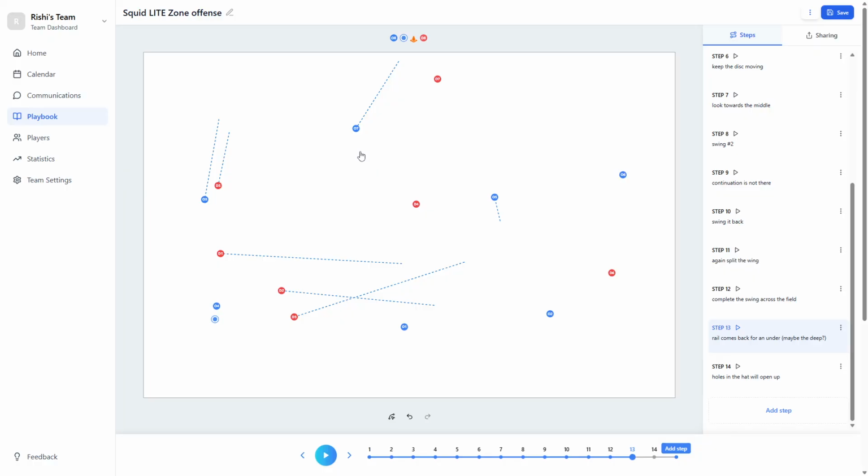And pretty much anyone on this team that's going to be playing handler will be able to take advantage of this, because this is plenty of space to squeak a throw through and get a nice big gain like this. It probably won't go as far. This guy will continue to come under, but you get the idea. So the purpose of swinging the disc is really twofold. One is we're trying to get it around the hat, but if we can't get it around the hat, perhaps some holes will open up and we can get it through the hat.